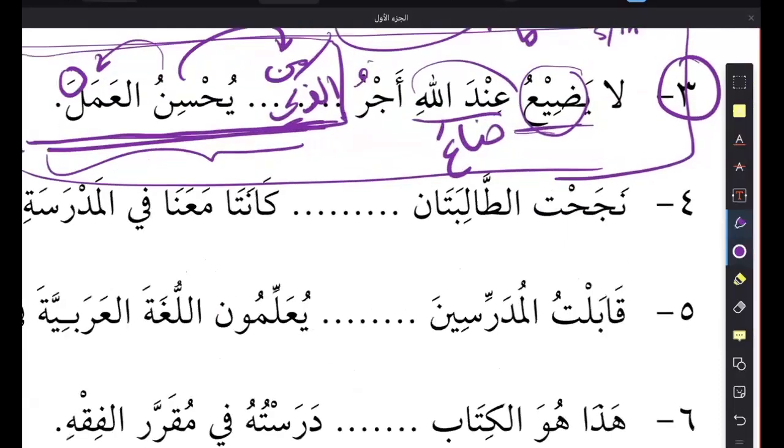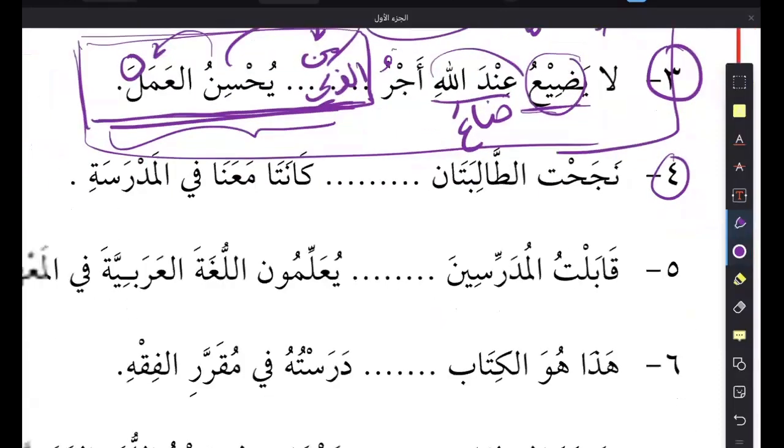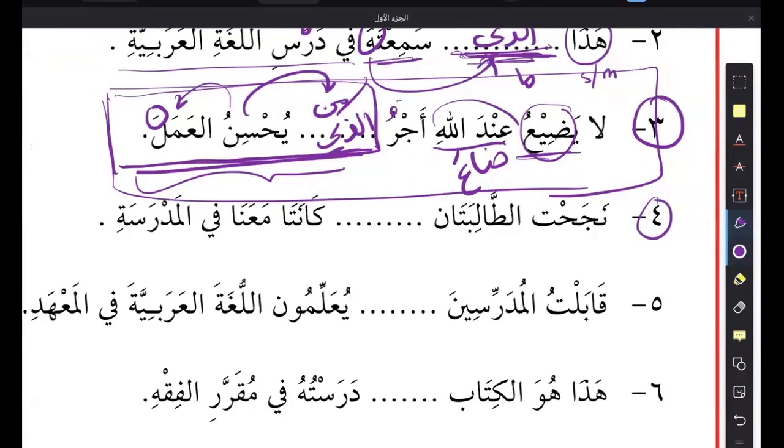Okay, so with the fourth one, we'll just do maybe one or two, and then we'll move on. The fourth one says najahat, the sukun because of alif lam, we'll say najahati talibatani. Remember, ani, when you say ani of the dual, this is marfu. So if you're looking for your fa'il, you're looking for marfu, the dhamma. So that means you have your fa'il. So najaha. So who passed? Two students, two female students to be precise.